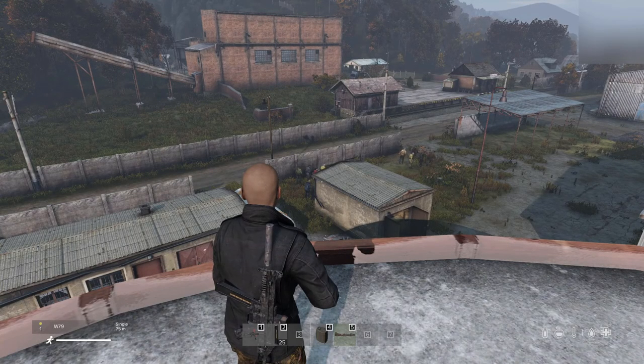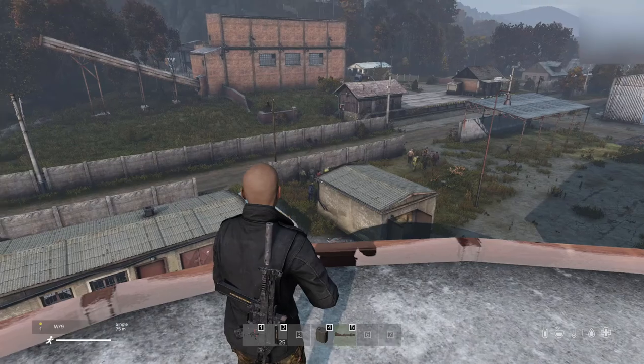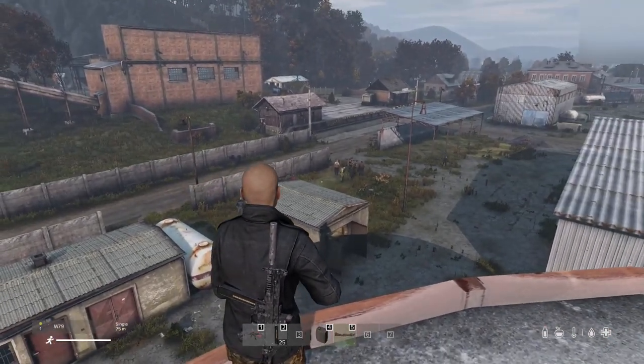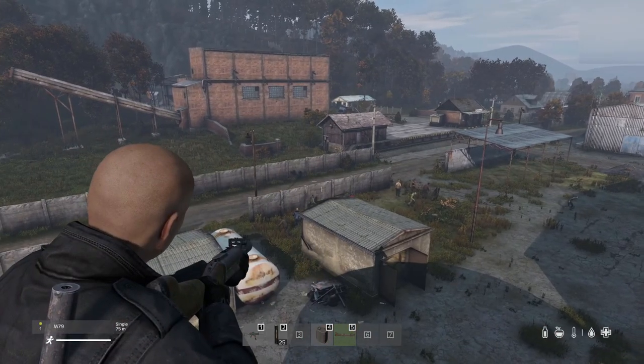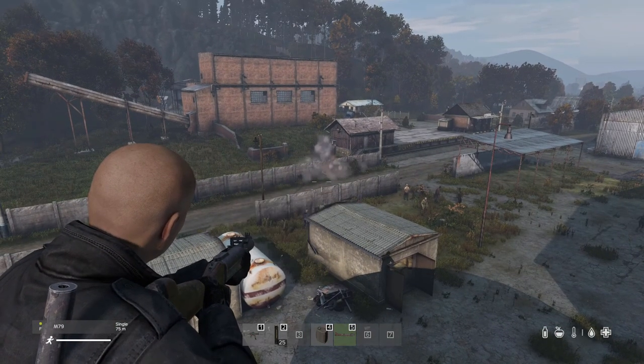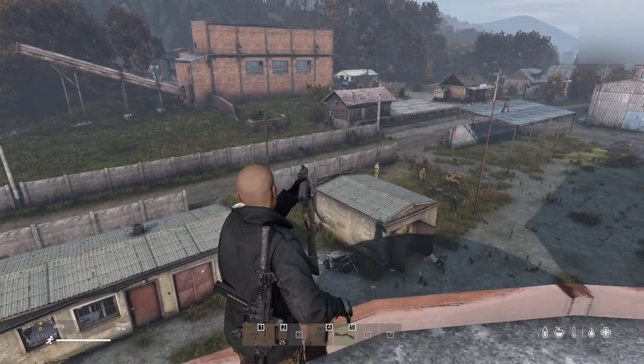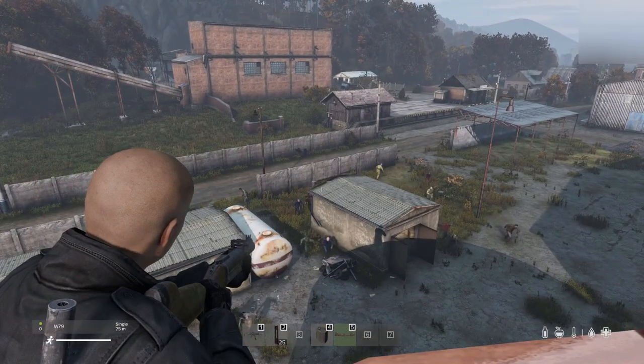So the next question is, how well does cover protect from the grenades? For this demonstration, I've set up zombies on this side of the wall. I'm going to aim behind it. I noticed this zombie twitched. He was probably hurt because there's a gap in the wall.